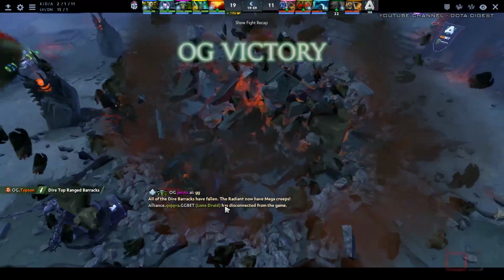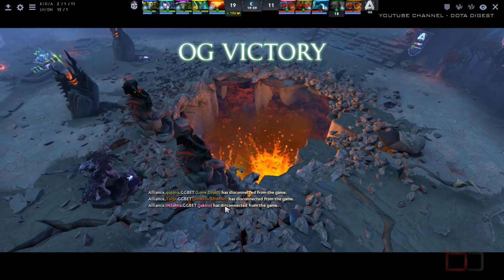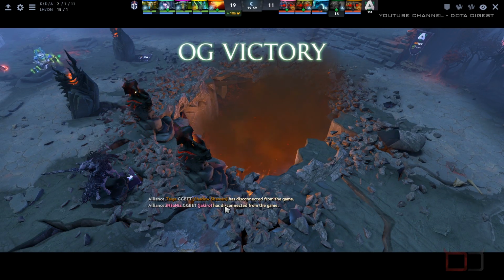The lanes, the draft, everything going in OG's favor in this game. They looked completely a cut above Alliance. They win in exactly 20 minutes.